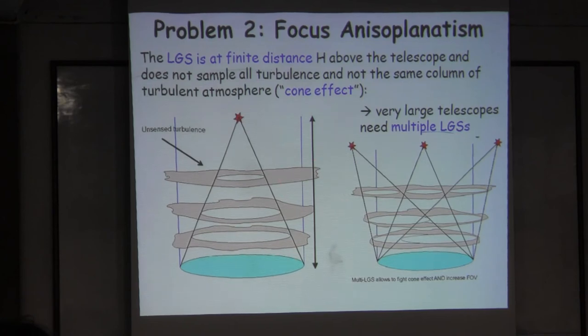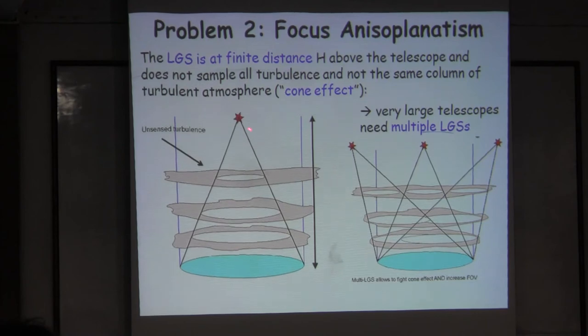And that's the same problem that we had before, in a slightly different way, by having the field points being corrected in a different way. So if you have a large field, you get this anisoplanatic error, and this is something very similar. The solution to that, and of course, this is essential, this is a very simple geometric ratio. If you move that star higher, the problem disappears. If you make the mirror smaller, the problem disappears.